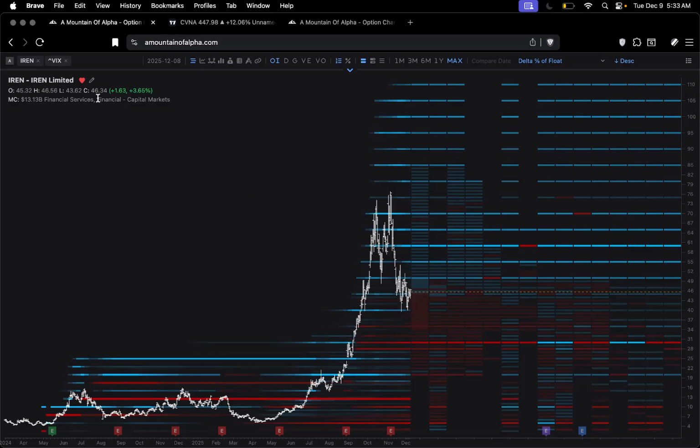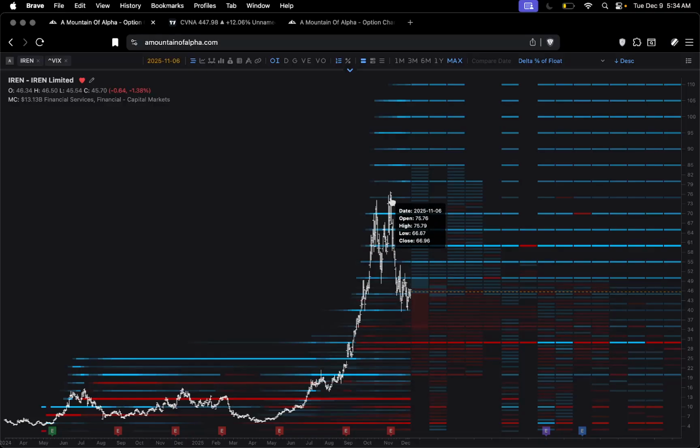Well, that's in the IREN is a data center, I believe. I think they were financial, and then they switched to data center. I think that's what happened to them. But volatility came in. Well, it went from 70 to 45. That's a big haircut, right? So that's what I'm saying.